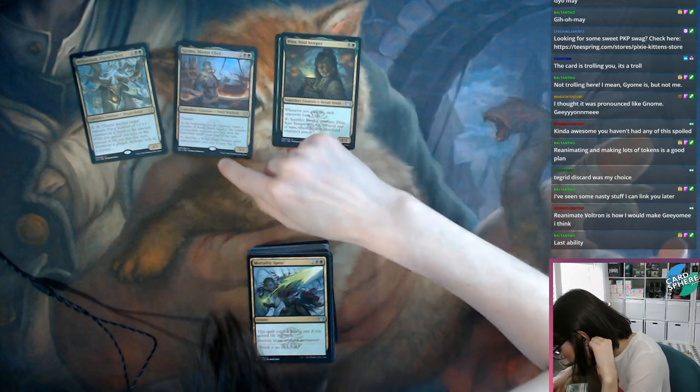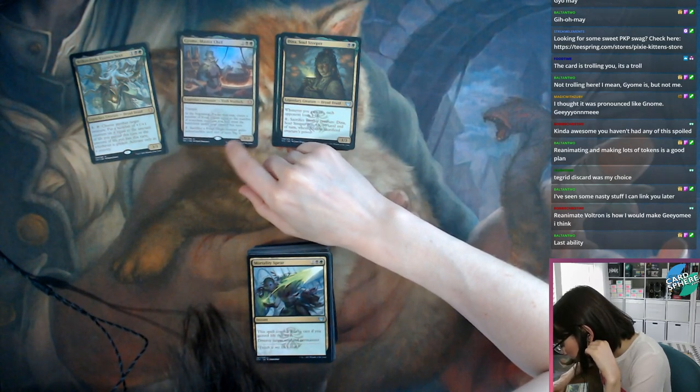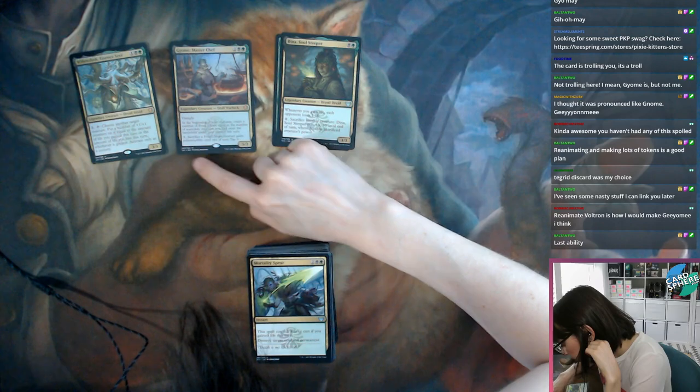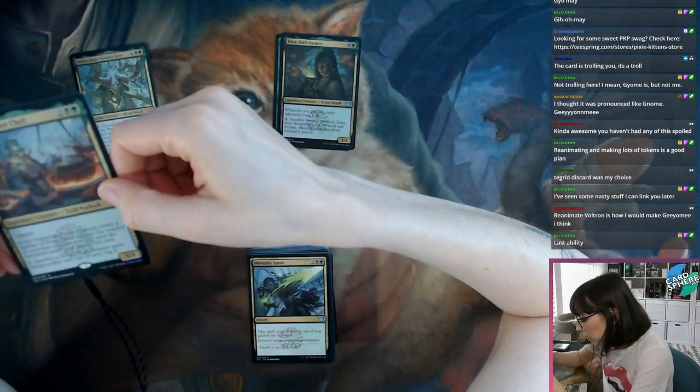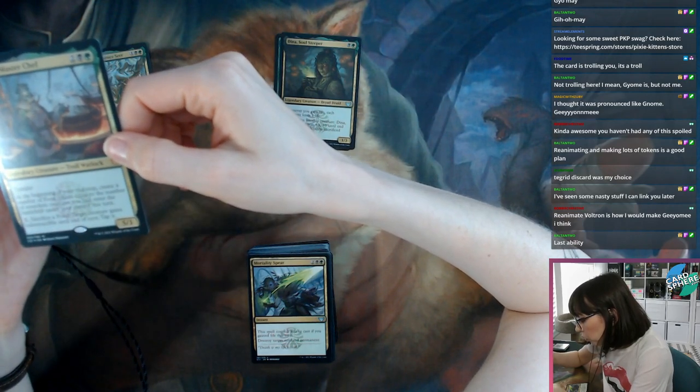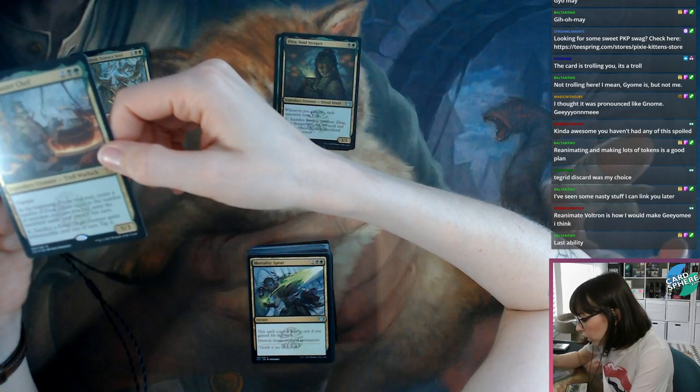Oh, sacrifice a food. Target creature gains indestructible until end of turn. Tap it. But what's up with that? Wait, what's up with that though? Pay one, sacrifice a food. Target creature gains indestructible until end of turn. Tap it. What's up with that?